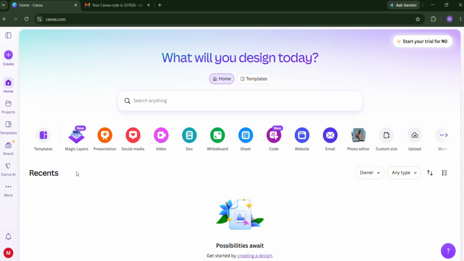Probably you are doing some research and you found a flyer online, outside Canva, on any platform, a design that you like and you want to customize to yours.